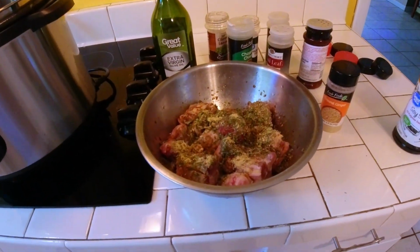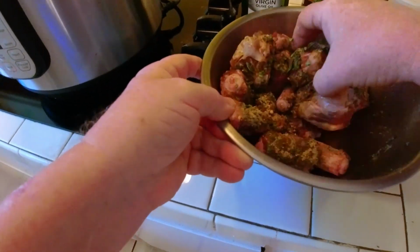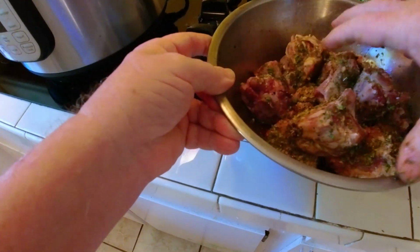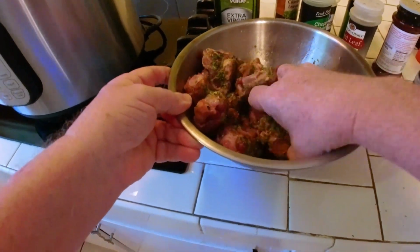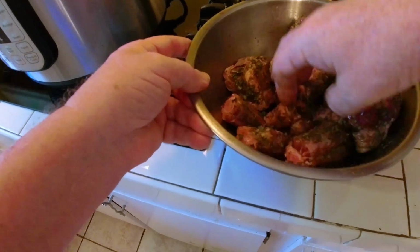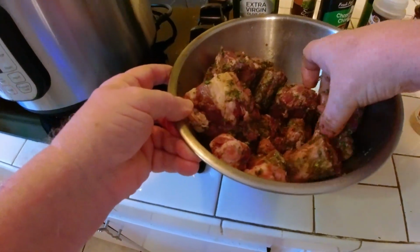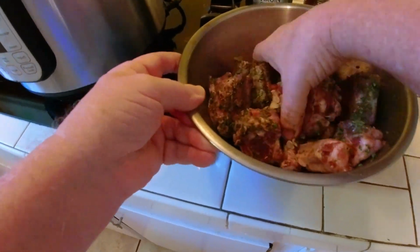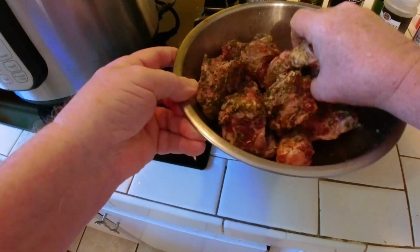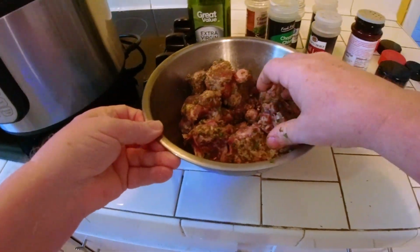Now, what I want to do next is go ahead and just take my hand here and try to get all these ingredients mixed up together so that we coat our oxtail with all these flavors. Smells good. I mean, really, I got such a great smell already with this.